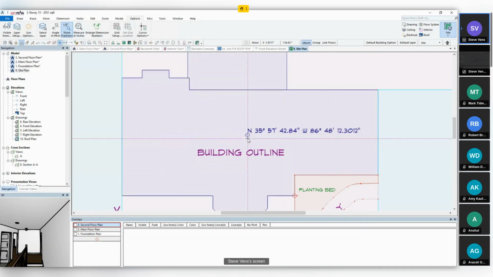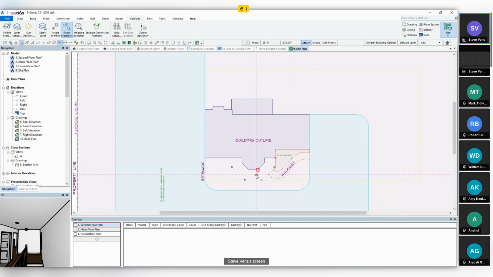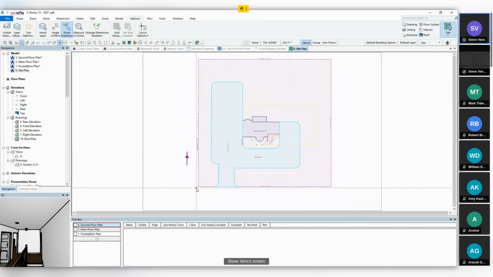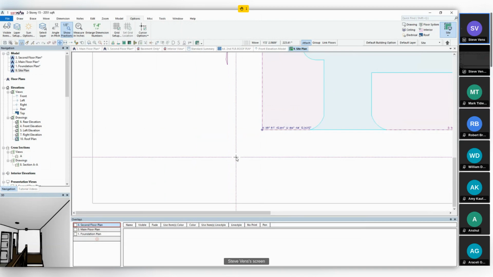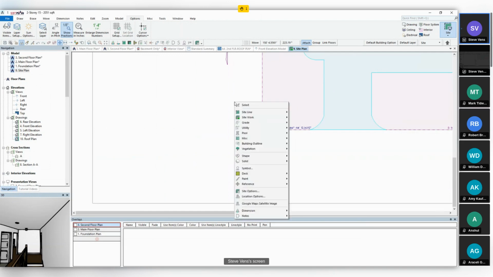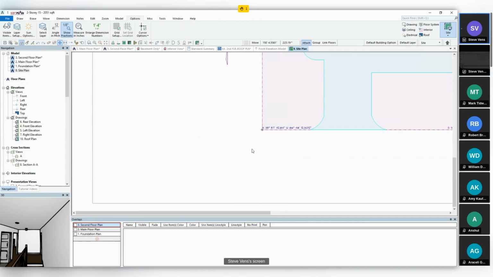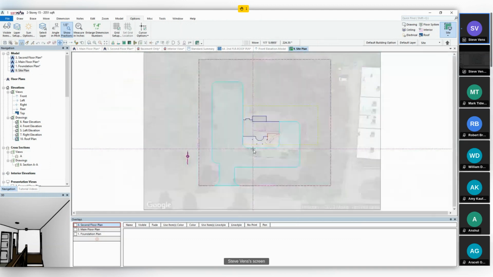I'm then going to go to Move, grab that point, turn off my snap, and snap that into the location of where that point is ideally represented. With that set, I can now right-click anywhere in my site plan, and there'll be an option to show the Google Maps satellite image. This will then bring up the image, indicating that same point, exactly where I've laid it out. Now, the direction of north should also then be specified more accurately.